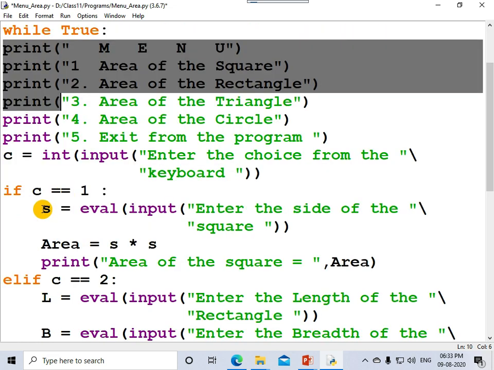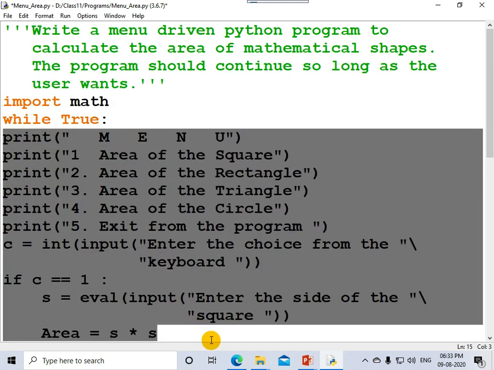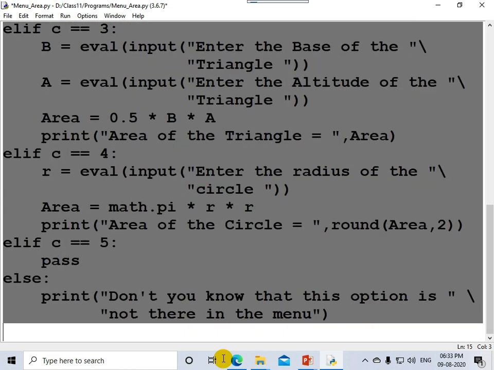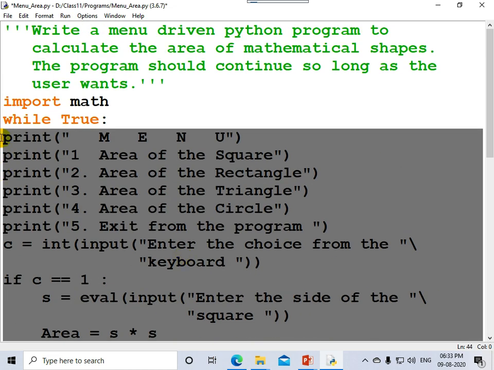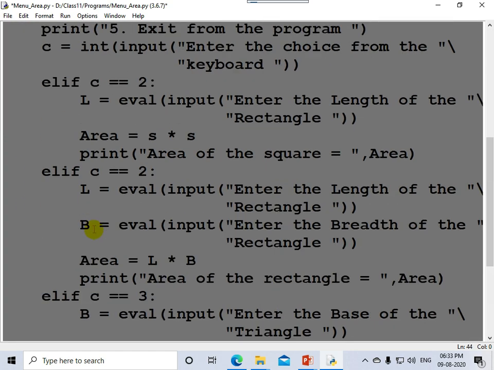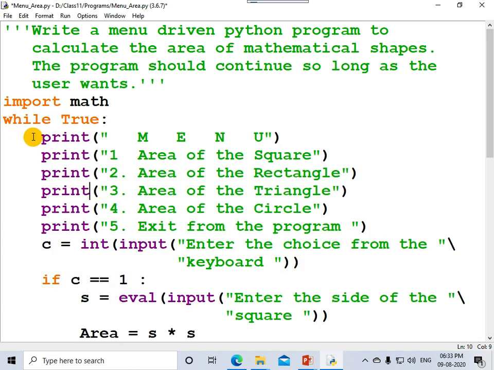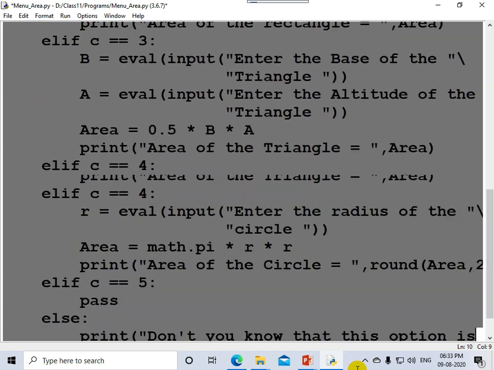See, here you can see these are statements associated with the if, so they should be indented properly, only then the statements will be part of if. Similarly, these are all statements associated with a while loop. So you should indent the statements properly, and for that you can select the relevant statements, press the tab key. All the statements are indented properly, you can see. Okay, so first select the required statements and press the tab key.